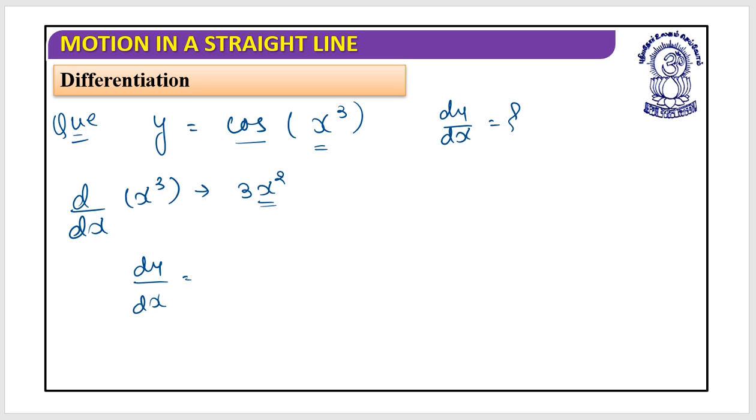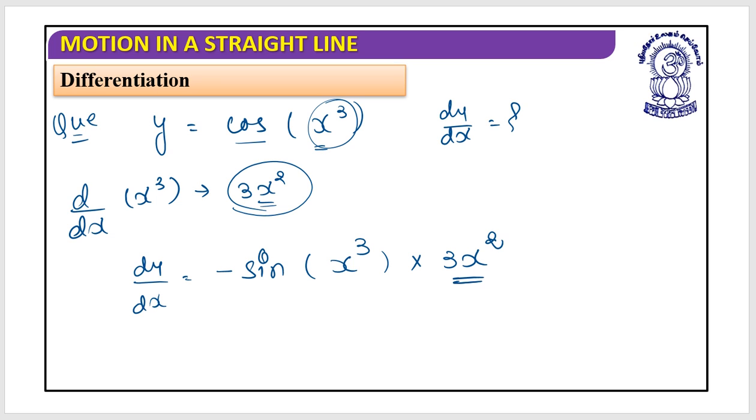Now what is dy by dx? Let us assume that this is x. So if it was x, y is equal to cos x, and if I differentiate this, cos x would give me a minus of sin x, but x was not the correct term, it was just an assumption. So what was the correct term? It's x cube. So write it down, multiplied by the differentiation of that term which you have assumed, it is 3x square. So that's it, you did it. Well done, great job.